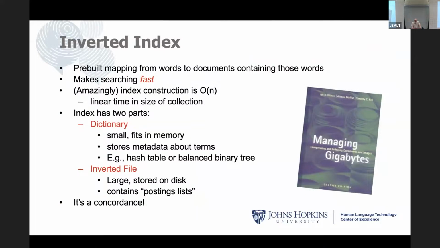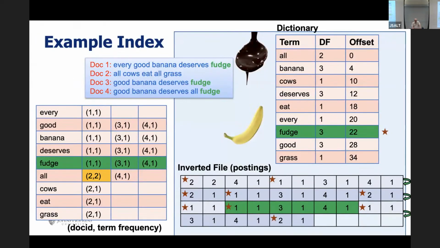The inverted index, we talked a little bit about this. Essentially, it's a concordance, right? But it's a very efficient concordance that can handle a lot of data. So this is an example of an inverted index. We have, let's see, do I still have this pointer here? Yeah. So we have 4 documents in this collection, okay? And we're just going to use words as the indexing terms.